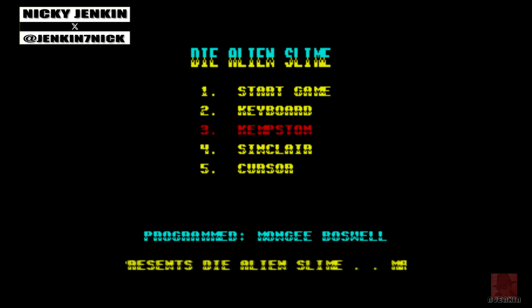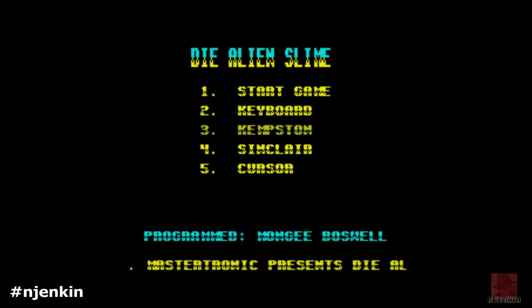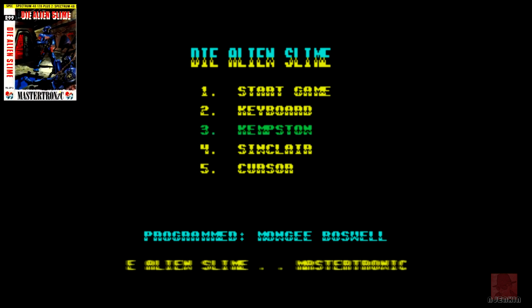I'm looking at a game called Die Alien Slime. Yes, apologies to aliens out there. But anyway, it's published by Mastertronic Plus in 1989, which means it was a budget game for $2.99, which also was released on the Amstrad CPC and the Commodore 64.